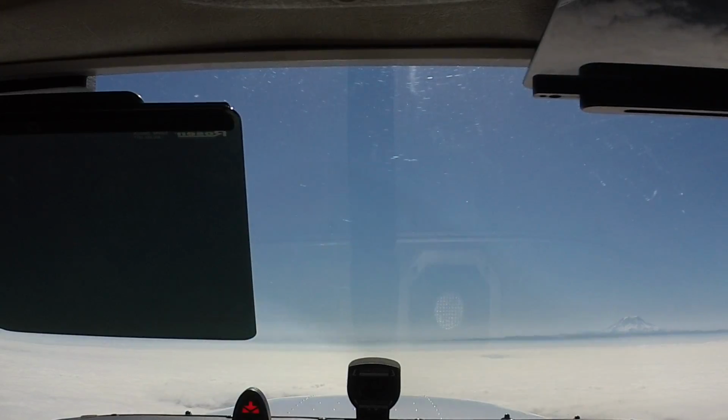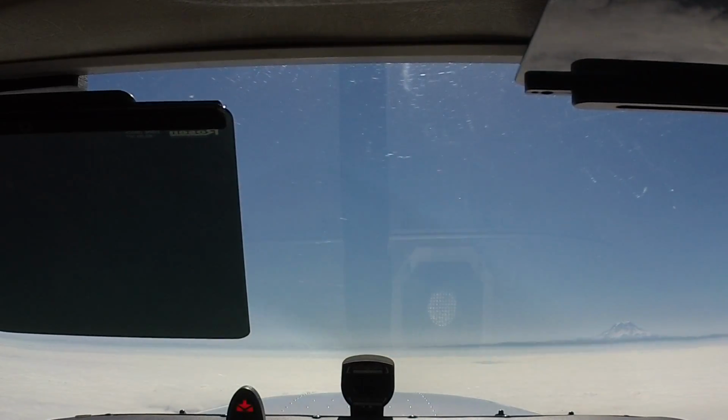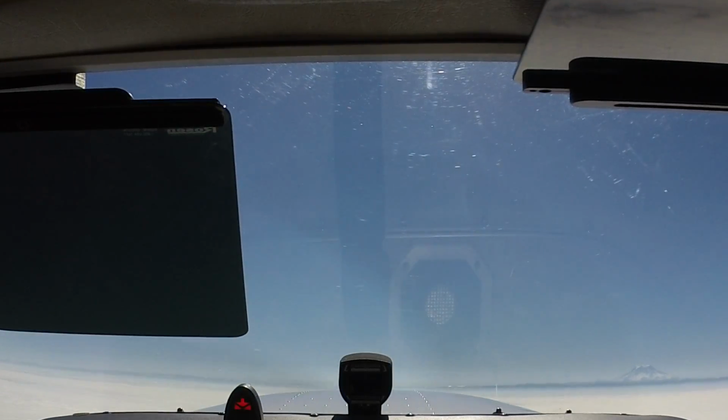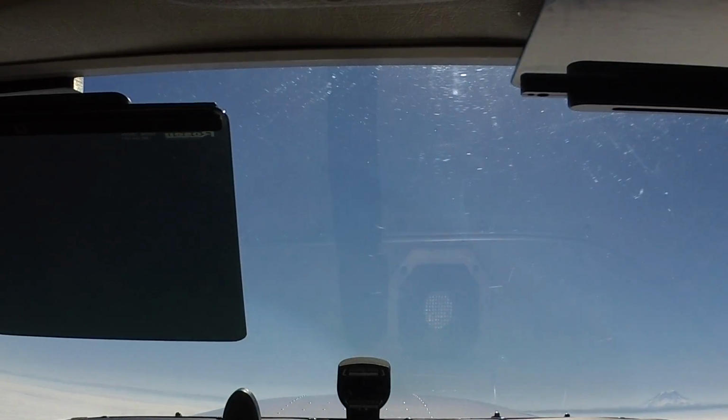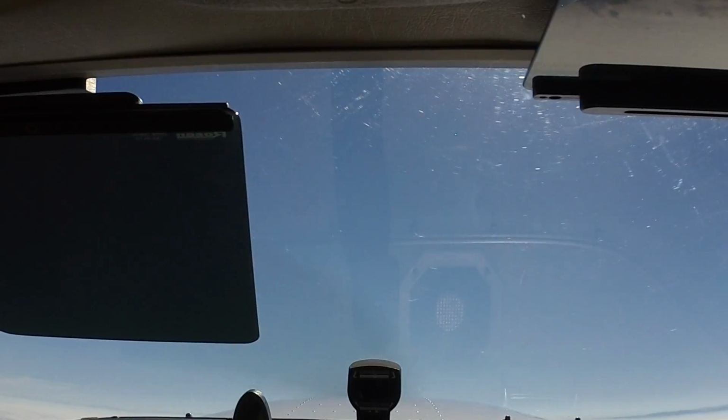Good. Just leave it about there. Okay, and then try to hold your altitude at 45 just by pitching up. So you're losing altitude, so make believe you forgot about this and you're just using stick back pressure for altitude. And then be ready to recover with the nose down and then lift the wing if it drops with the opposite rudder.